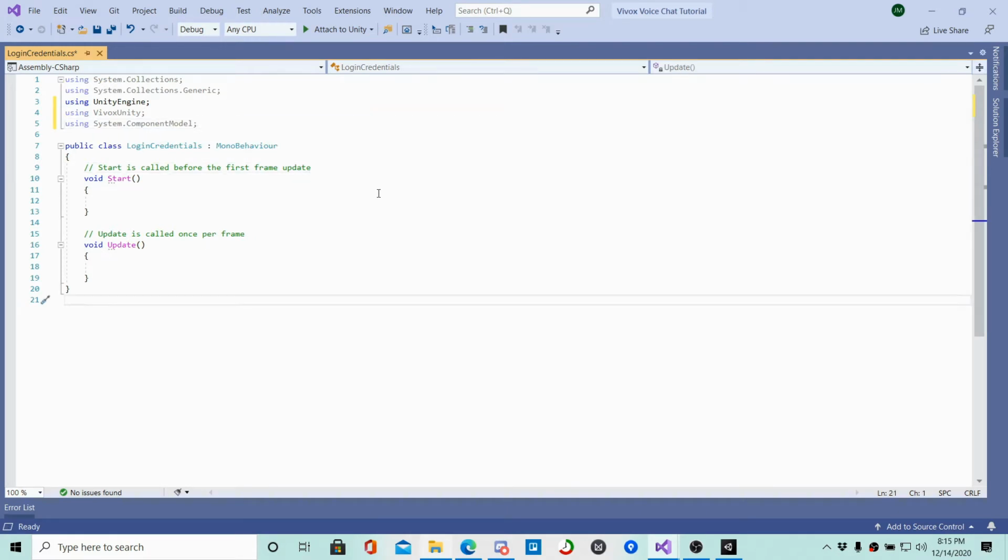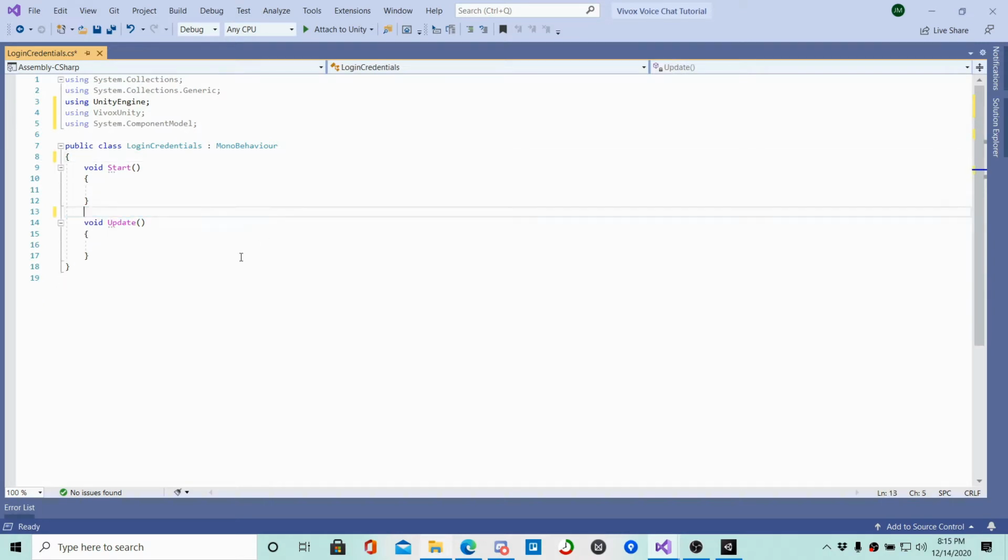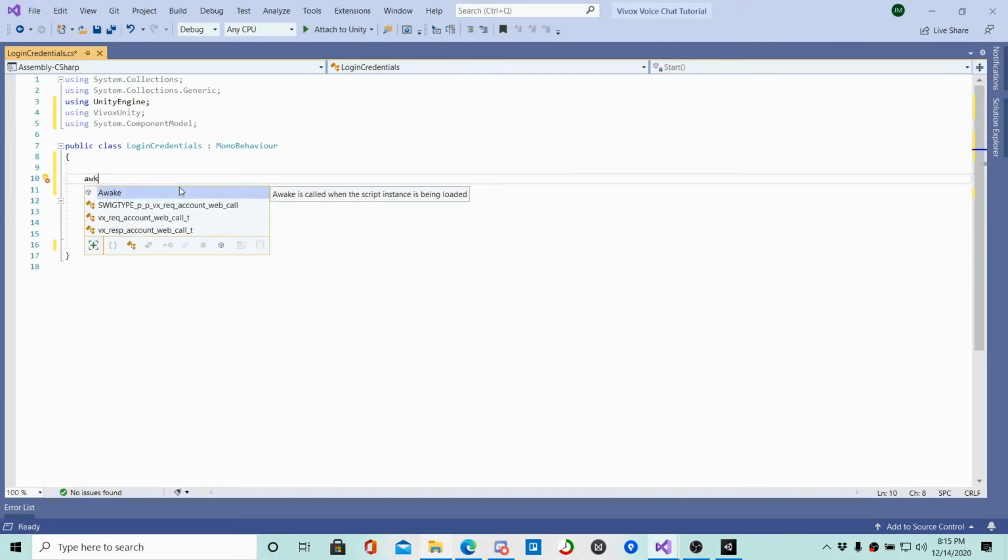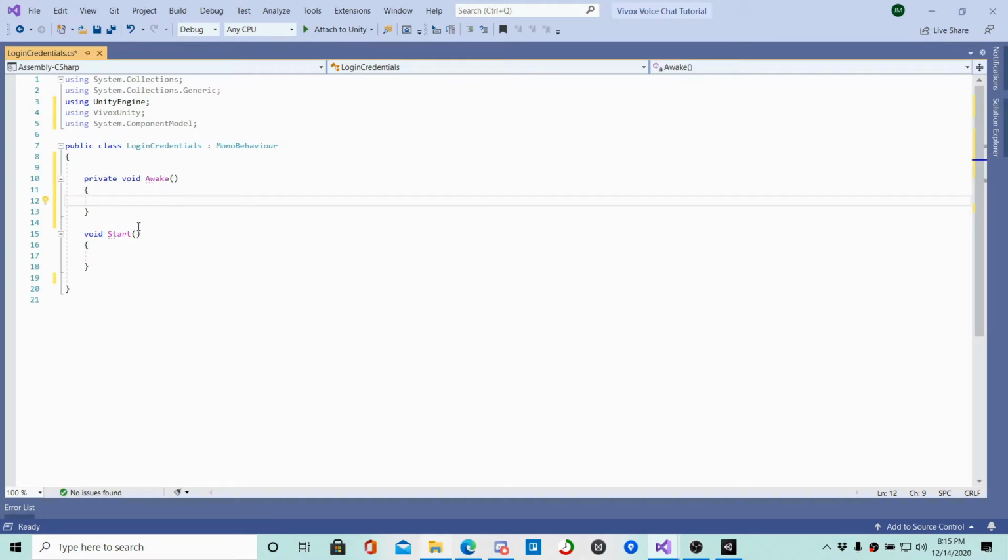So, alright, I like to delete these little comments just because I don't like them. You can delete the Update. We're not going to need that. What we are going to need is the Awake. And Awake is called before Start, if you didn't know, when Unity is processing the script.